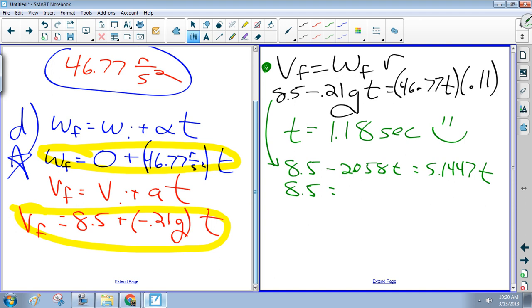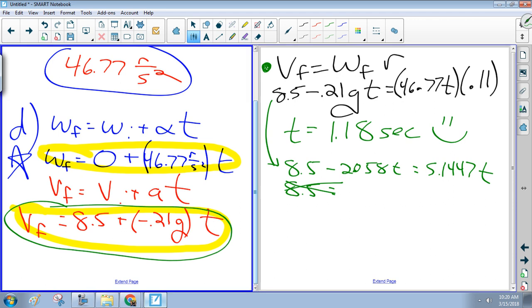All right, so everybody's good now with the time? And then part E we talked about, right? 1/2 a t squared. And then finally, what's the last question? What is the speed of the ball when the smooth rolling begins? So now you just take your time and plug it into the VF equation, right? And that'll give you your final velocity.